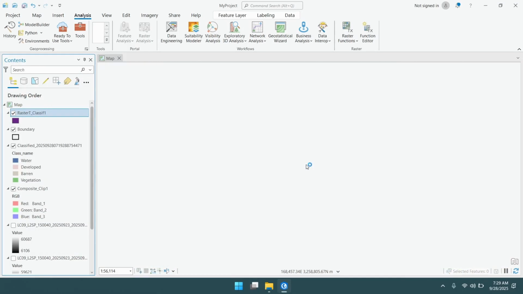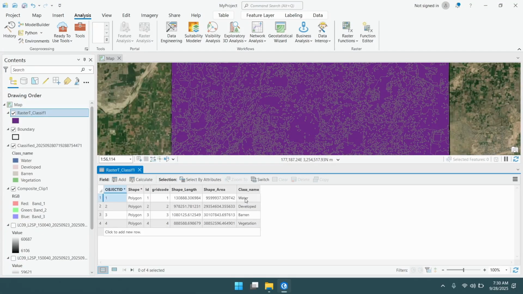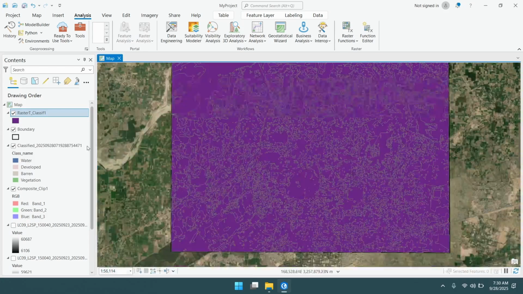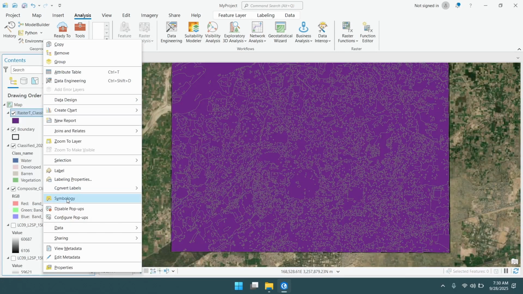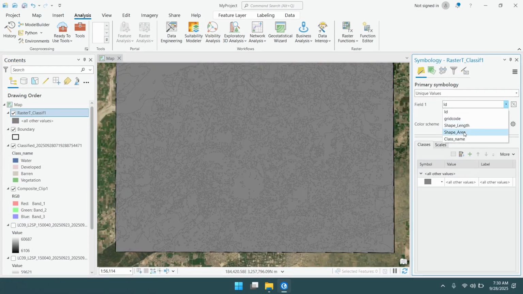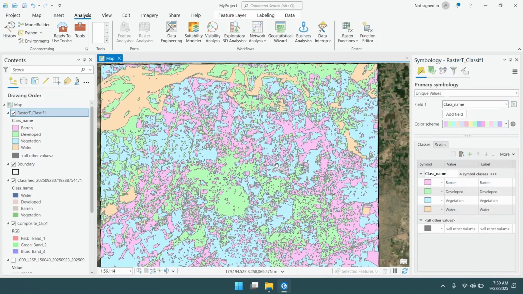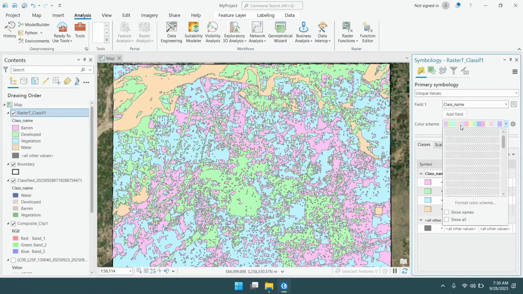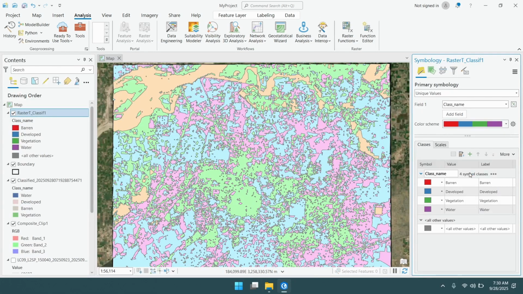In this polygon you will see we have our class names, and by adding another field here, we can use that field to calculate different types of geometries or area, length as well, whatever you want, for this specific purpose of calculating area. In symbology you can also use the class names here, and in the class name we're gonna use the scale of different colors.